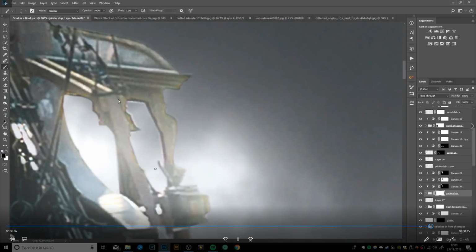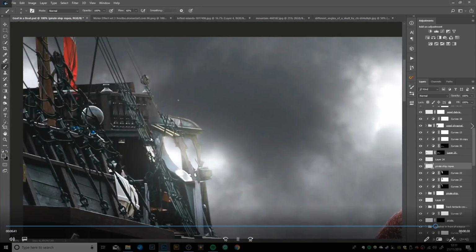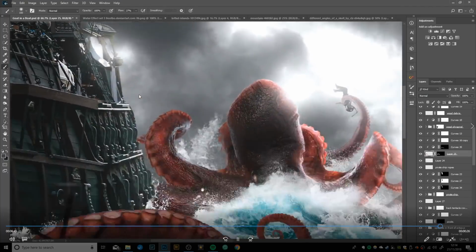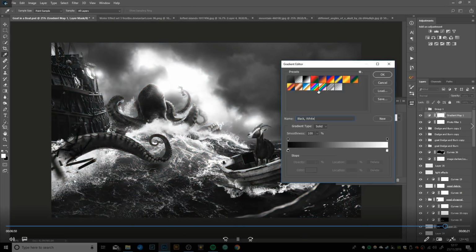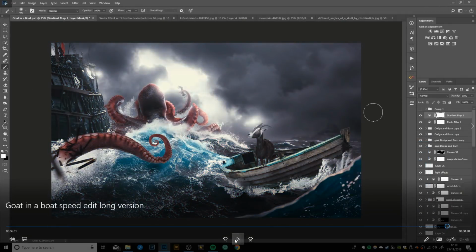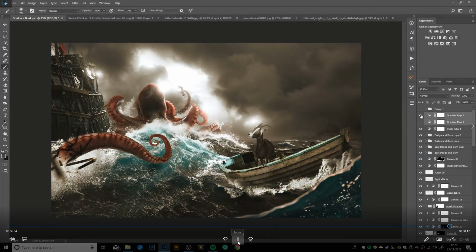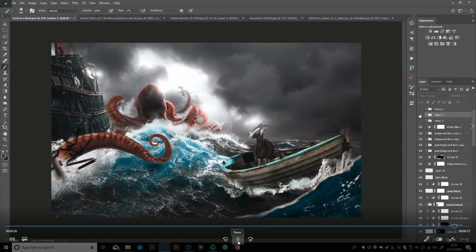Just quickly going over and refining stuff, dodging and burning the pirate ship now, and again refining the edges of the ship, painting in more rope. I added a little bit of a shadow here, as you can see as well, for the tentacle. So what I'm doing here is using a gradient map to add colour. I was going to go for this very blue toned image, but it just felt a little bit too cold for me, so then I chose brown tones and added some blues to the shadows, and you just got that real cinematic feel to the image.